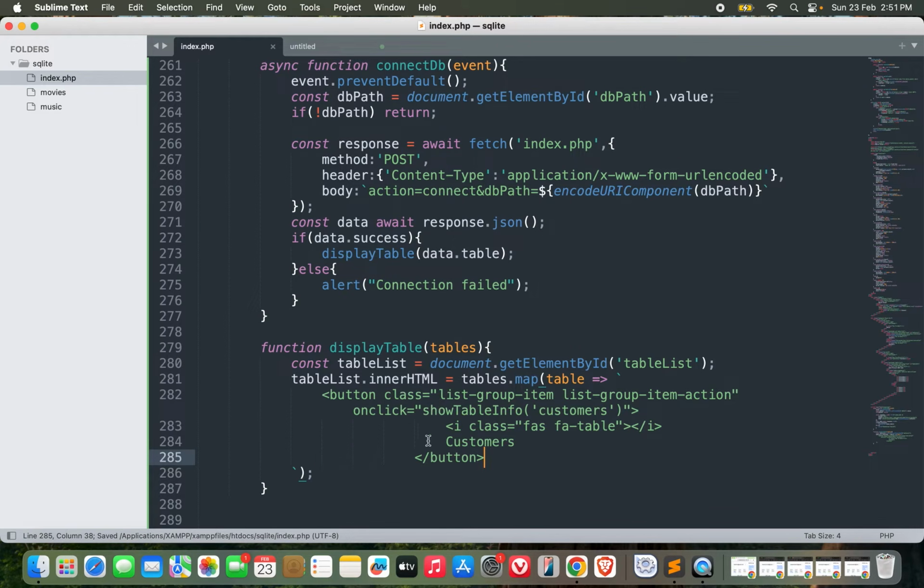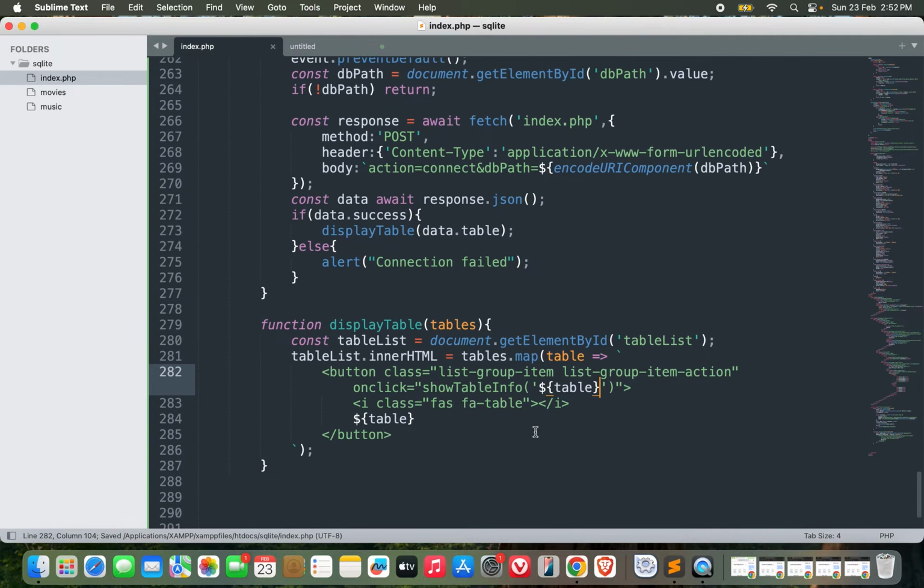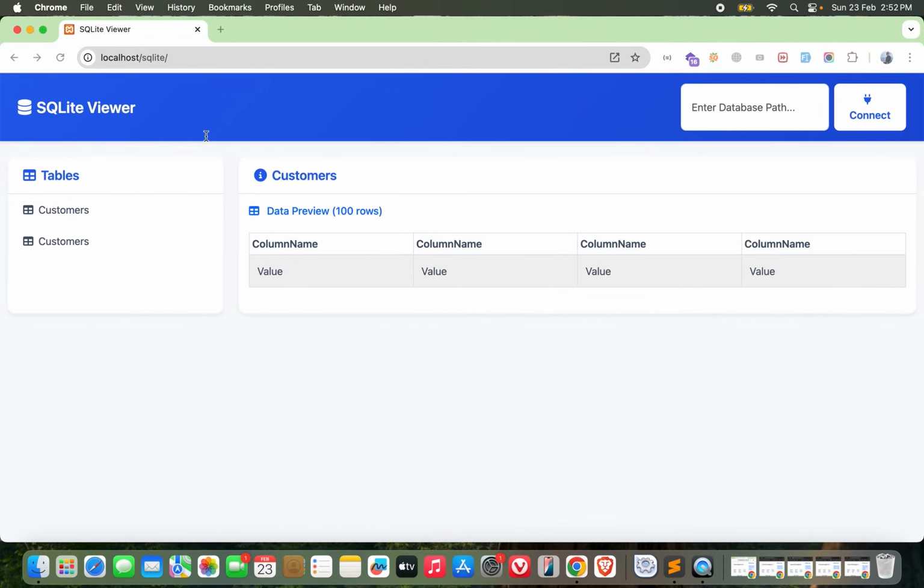Then I will use this HTML template. Just make sure this is dynamic. So table, and here also table. Finally, join with empty.